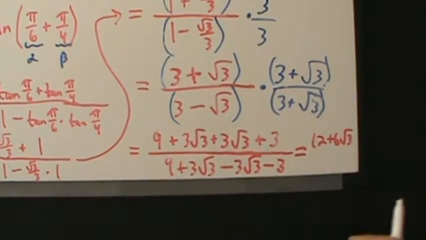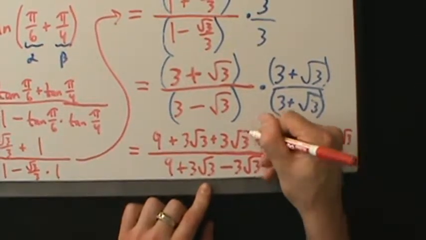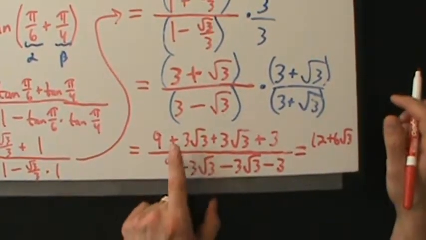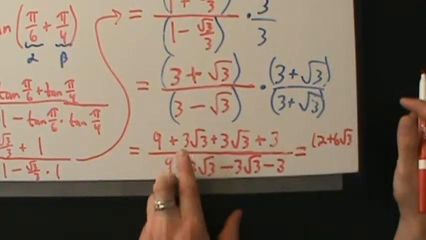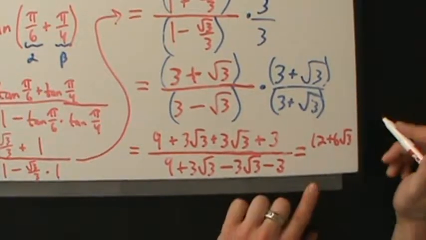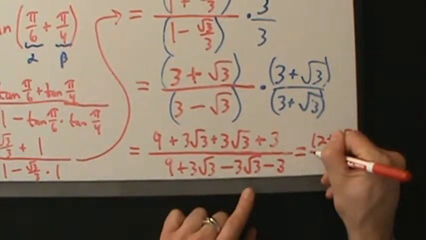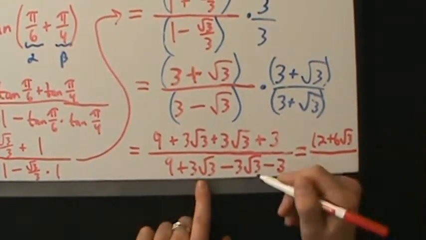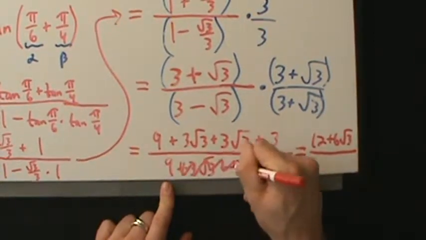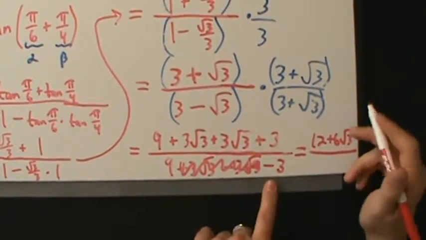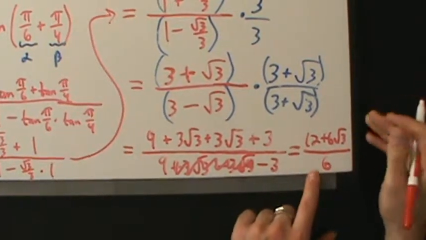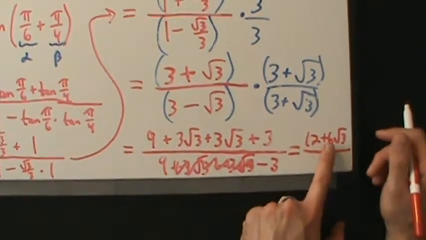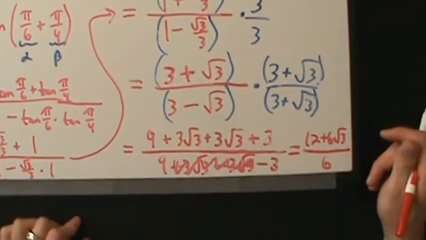Okay, so anyway, it's root 3 instead of x, but it's the exact same concept, just 3 times this thing plus 3 times the same thing. It's going to be 3 plus 3 is 6, so it's just 6 times that thing, 6 root 3. Okay, that takes care of the whole top. What about the bottom? Plus 3 root 3 minus 3 root 3, gone. Those are gone, that's great. 9 minus 3 is 6. Okay, so notice there's common factors here that we can cancel. So 12 plus 6 root 3 all divided by 6. We can simplify that quite a bit.